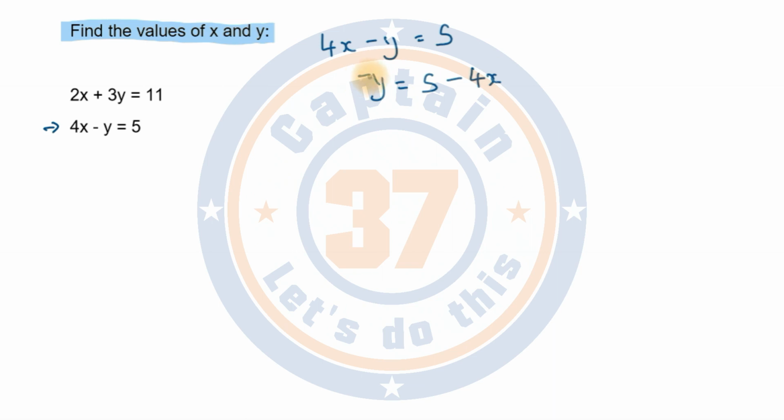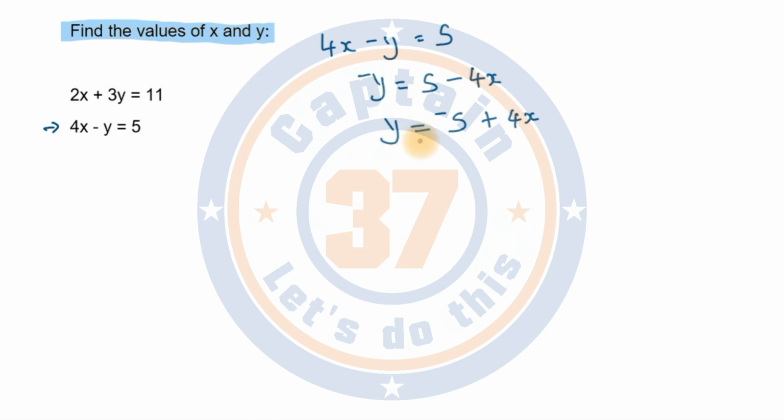We need this to be a positive y value, so we're going to multiply it by negative 1. So we are going to remain with y is equal to, remember what we do on the left side of the equal to sign, we equally need to do on the right side. This side we multiply by a negative because that's the only way we can find a positive. That negative is also multiplied on this side. So this is a positive multiplied by a negative, it will become negative 5. This is a negative multiplied by a negative, it will become plus 4x. So we know what y is.